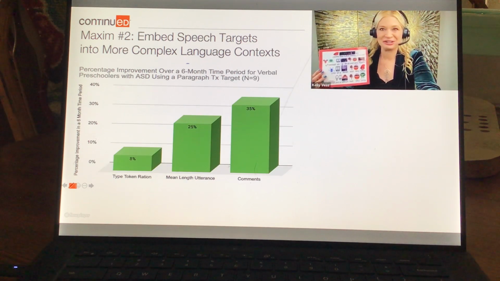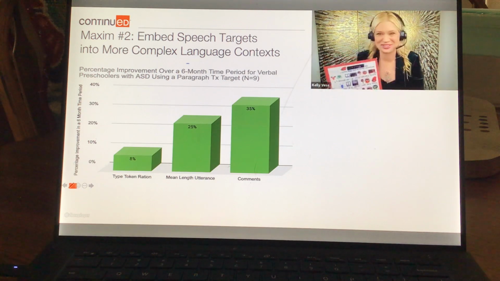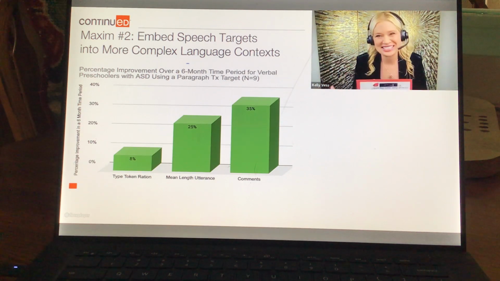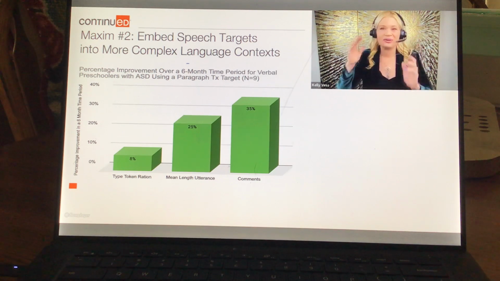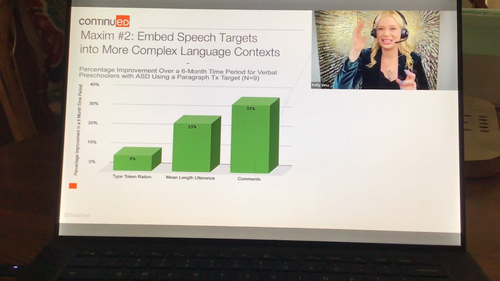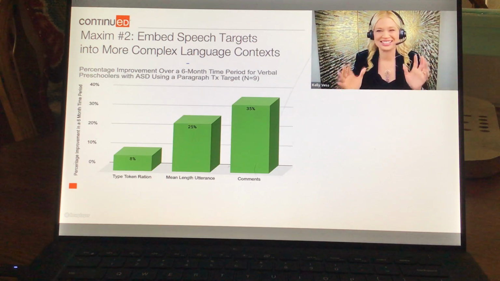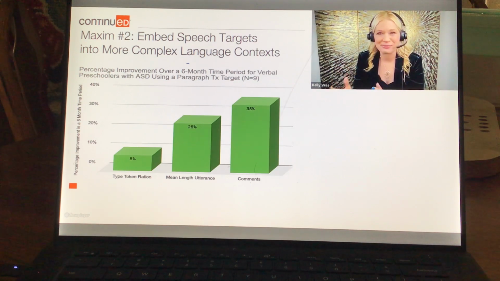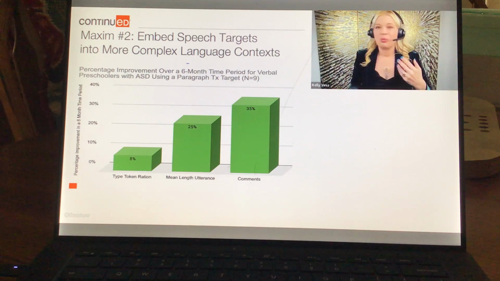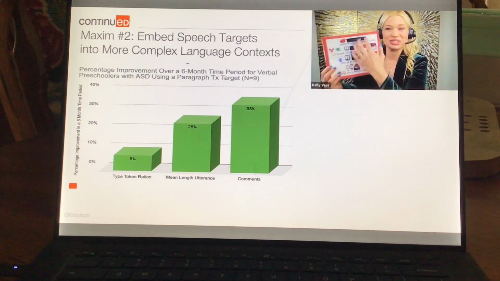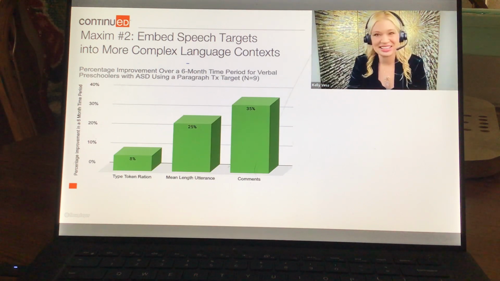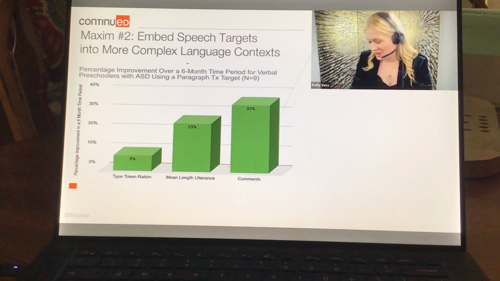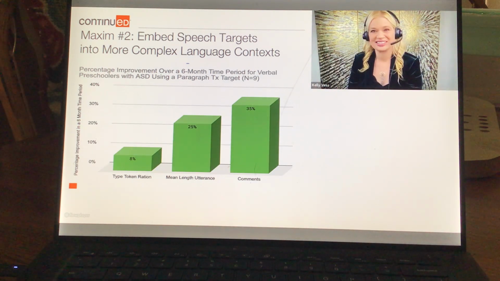The mean length of utterance in a 6-month period improved by 25%. That's huge. And the commenting, the social communication. Remember, that's the golden apple. The commenting is everything. If a child can comment, oh, it looks so great ahead. We see great things for you ahead. Commenting is everything. It's the golden apple. Look at the increase in commenting for these children. So what caused all of this? I really think the joint attention, in that we focus on an entire paragraph together instead of just 3 words. So thank you, Becca, for changing my practice and the great gains we saw.